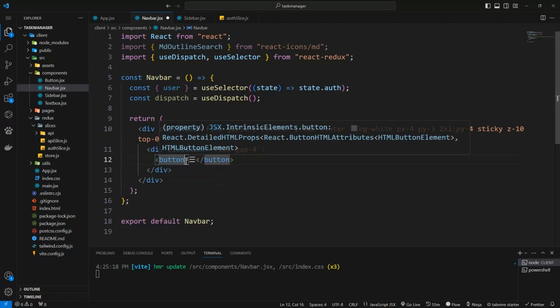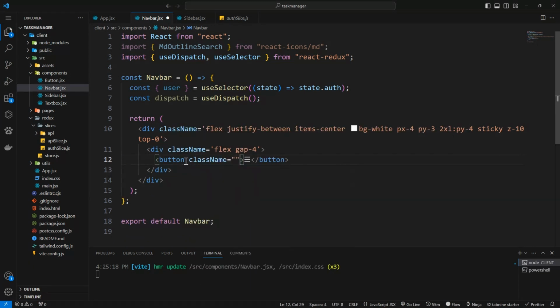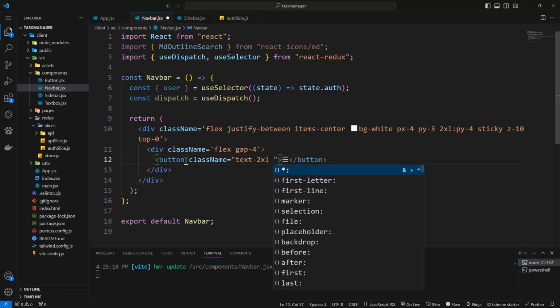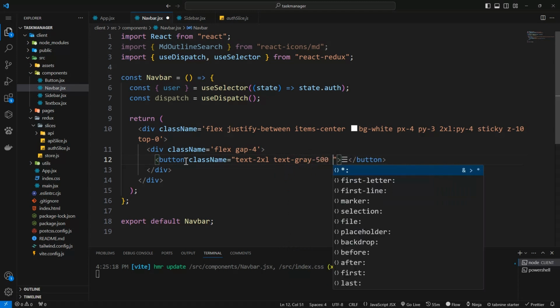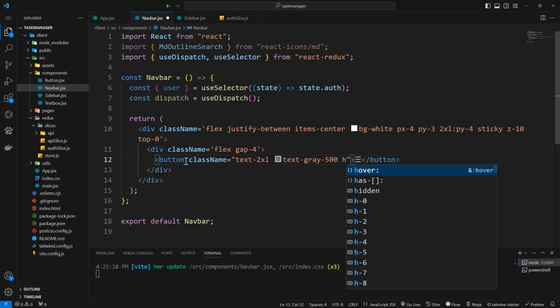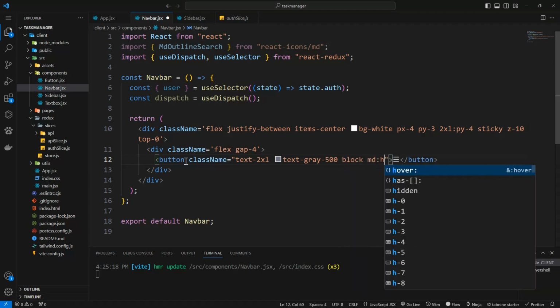Great. Okay, so classes: text-2xl, text-gray-500. It should normally be block, and on MD it should be hidden.